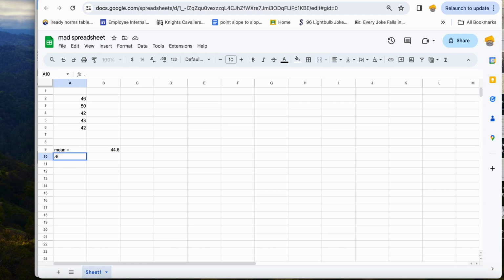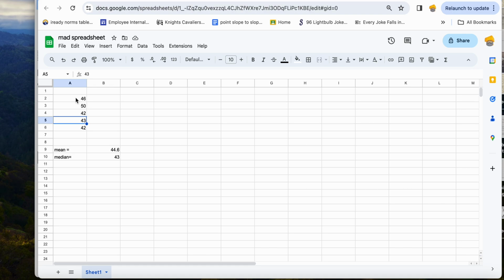Okay. Now, I want to get my median from that as well. Okay, so notice for mean I did the average, that was the command, but here I'm doing median equals. So I'm going to use my formula. I say equals median, and I use that same range, right? I do that same range from A2 to A6. So we're going to look at a better way to do that as we go on. Okay, so the median 43, does that make sense?